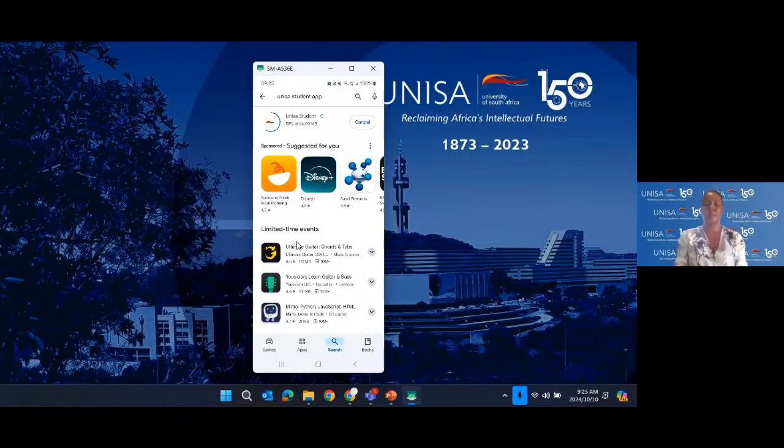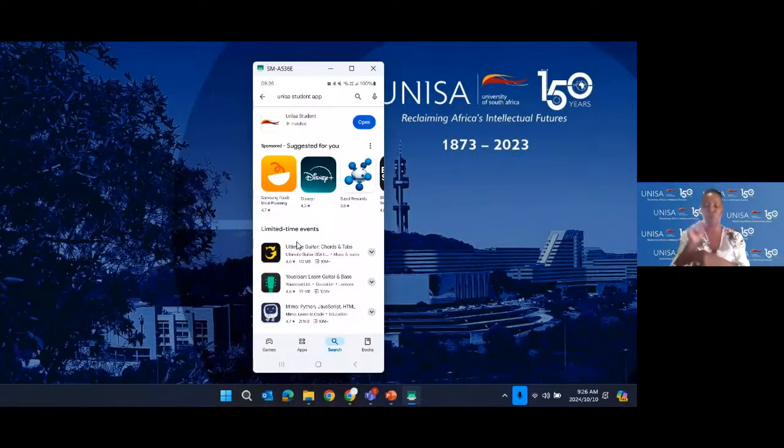It's moving along nicely. Richard, just let me know when Banele has joined us as well. Will do. Just say hi to us. All right, so there we go. It's installing. So first what happens, guys, it downloads the app and then it installs the app, the installation file. Banele has also joined us. Yay, good morning, Banele. How are you doing, dear sir? Okay, still muted. All right, no problem. No, he's unmuted. I think, Banele, just check your audio input. Yeah, unmuted, but we can't. Oh, there we go. Yeah, apologies. Good morning to everyone. Hi, David. Hi, Richard. All is good on my end. Thank you. Awesome stuff. Thanks. We're just showing the students how to install the UNISA app or the UNISA student app.